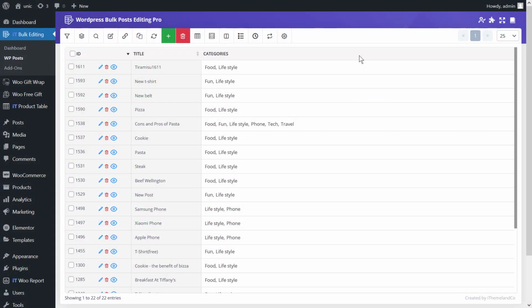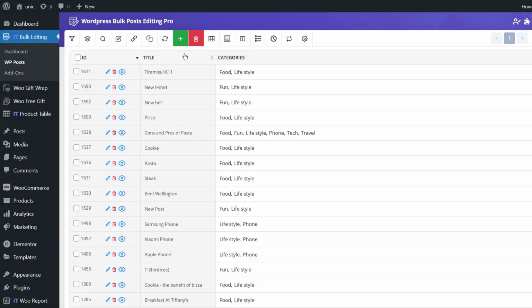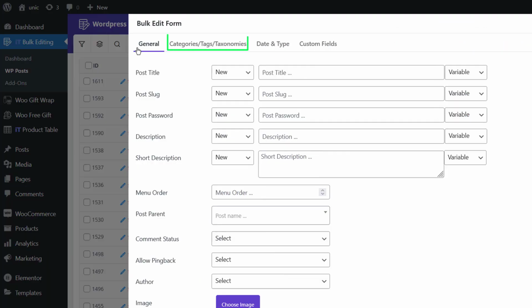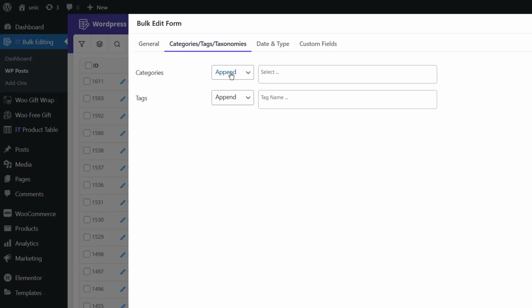In this tutorial, we're gonna learn how to bulk edit post and custom post category in WordPress. Bulk edit post or custom post category is one of the easiest tasks in WordPress bulk posts editing plugin. Append. By selecting this option, you can add as many categories as you want to the post categories. Replace. By applying this action, the new categories selected in the bulk edit form will be replaced by the old ones. Delete. This option helps post managers to bulk edit as many categories as they need from the posts.